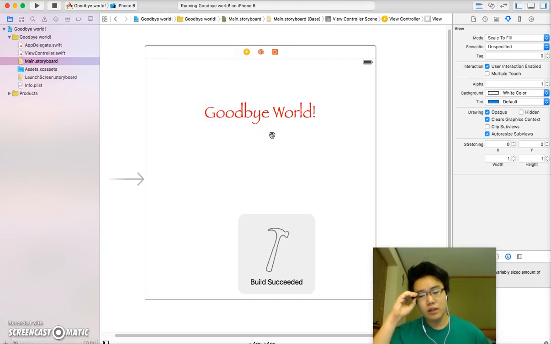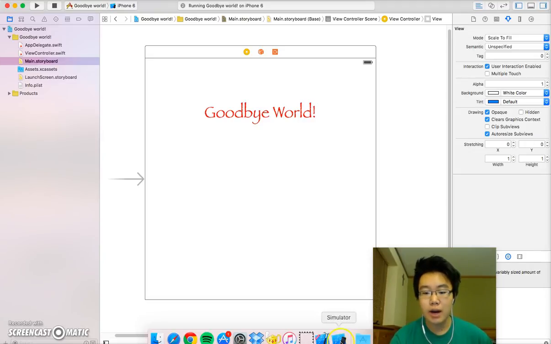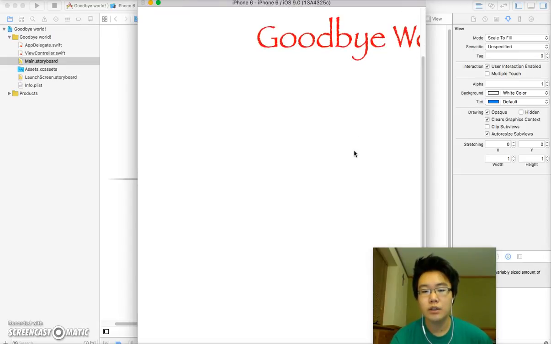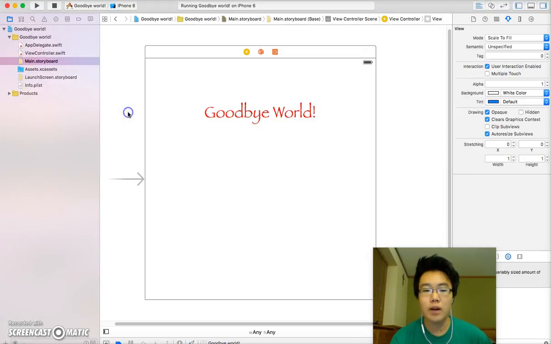So what this does is basically you're testing your application now to make sure that it actually works on an iPhone simulator, which is very, very nice. So you'll see it pop up here. The phone should be loading right now. There we go. We'll learn about constraints later, but we basically haven't centered it yet.